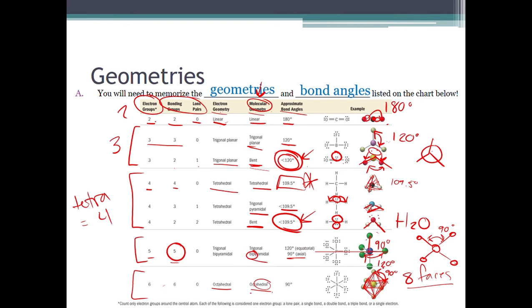At this point, it's sort of up to you the best way to memorize this. If you are a flashcard memorization kind of person, maybe your best bet is to just put these on flashcards and memorize them. Personally, I think it makes more sense to actually memorize the patterns and the structures. If you have 3 bonding groups and take 1 away, it's still kind of trigonal planar, just squished down a little bit more, and now it's bent. But whatever makes sense to you, go with that. We're going to do a little practice with it now.